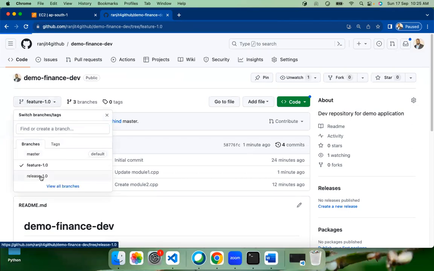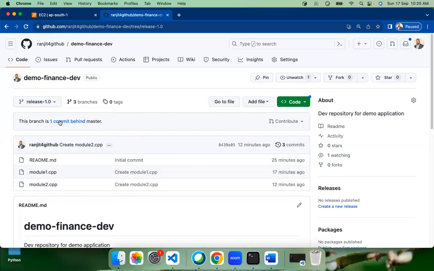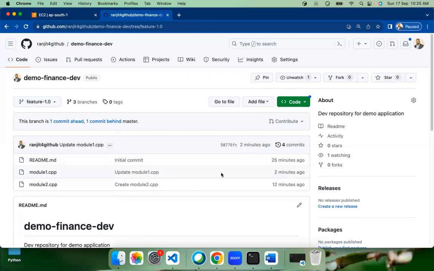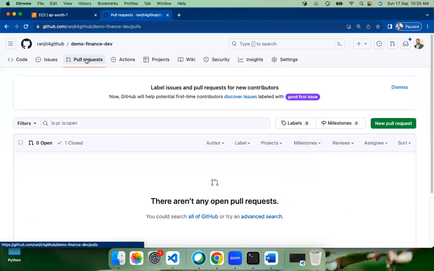Now let's check the release branch. What does it say? This branch is one commit behind the master, right? So our feature 1.0, if I see here, I updated this particular thing just 2 minutes ago, right? Now we can just create a pull request. Okay, there is no pull request there, so we can create a new pull request.